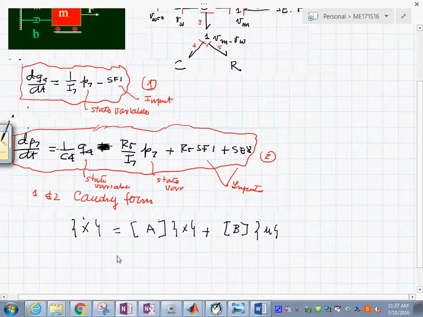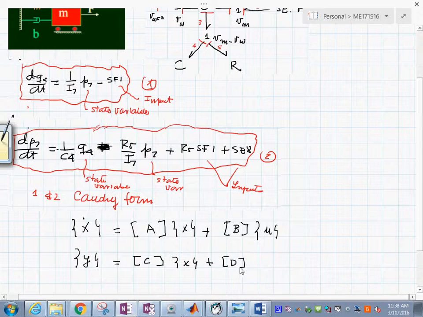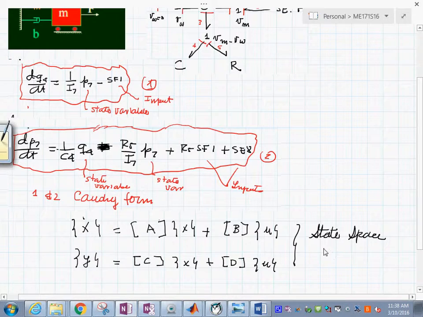So in order to build this vector, what did we have? dq sub 4 dt is one derivative, right? And then we have the other derivative, that is dp sub 7 dt, right? You see right there we have made this vector. So we have already done this one. Yeah?